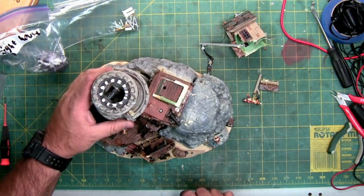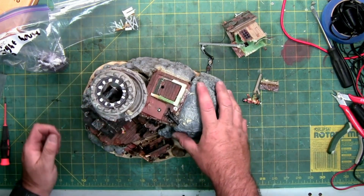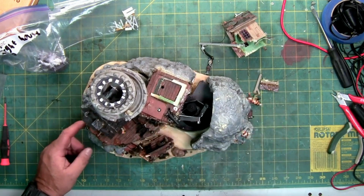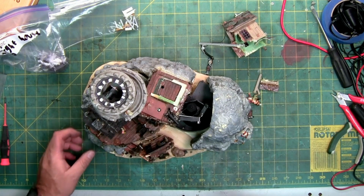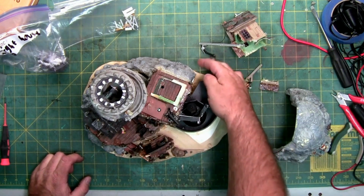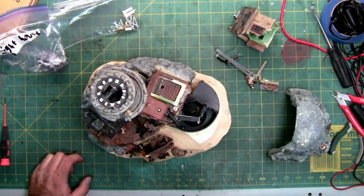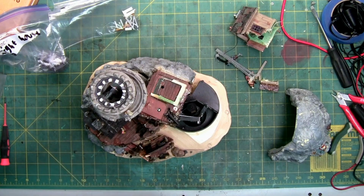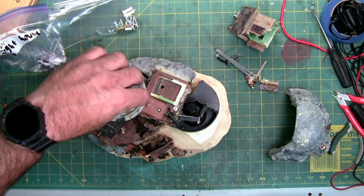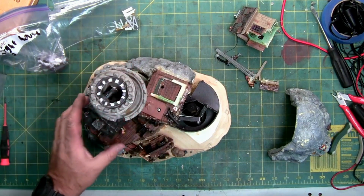I don't know if you can see, I can move the top, but this isn't moving because this isn't attached very well. This over here is broke free. Yeah, all these little pieces. So I'm not sure how much of this was broke prior to it coming, but I don't think the flattened UPS box helped it any. There's a lot of work that's going to have to be done on this.